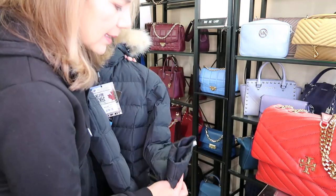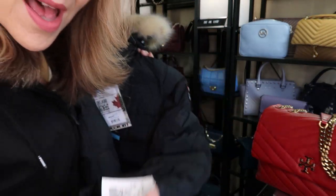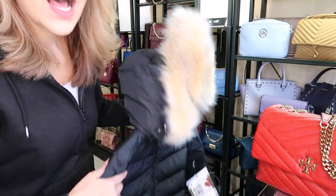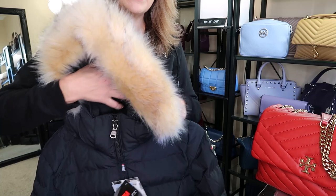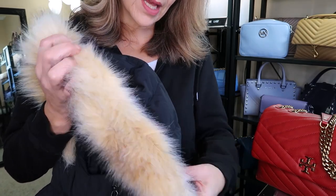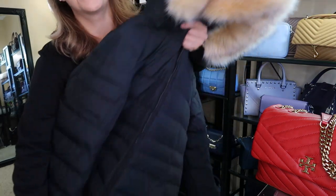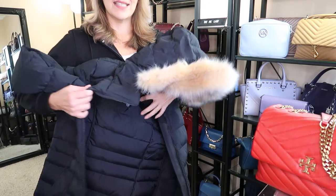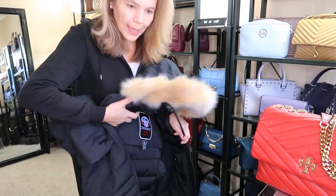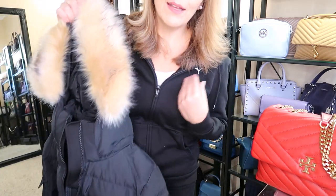It's in the color black. The tag says Venus, but on The Bay website it was listed as Ventura. They were about $698, but at Winners you can get them for $299 — just about 60% off. I got a medium but found that Pajar jackets in medium were a little too tight on top and on the shoulders, so this one is a large. The hood is detachable, and it's a scuba-style hood — quite small compared to Canada Goose. It's about 36 inches in length.